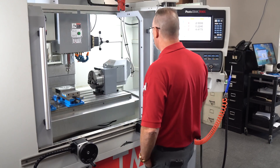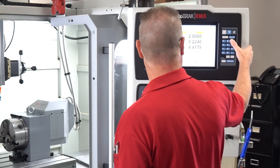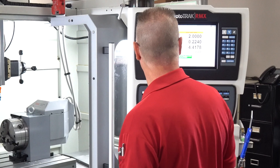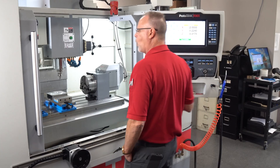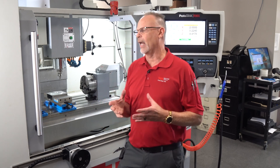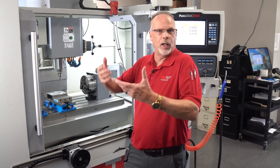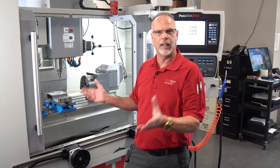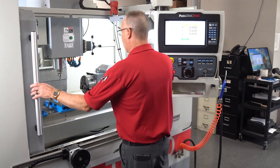Another feature — probably the biggest one — is the way you actually use tracking, which is part of the electronic hand wheels. If I move over to run mode, I'm going to start in the middle of my program on event number three, let it calculate the program, and show this in production mode. I'll have the doors closed, but keep in mind that in tool room ops you can actually run it with the machine doors open and still use tracking, either with production or non-production. In this case I'm going to close the doors.